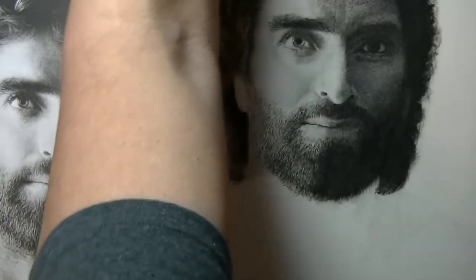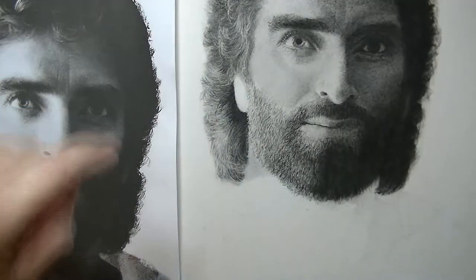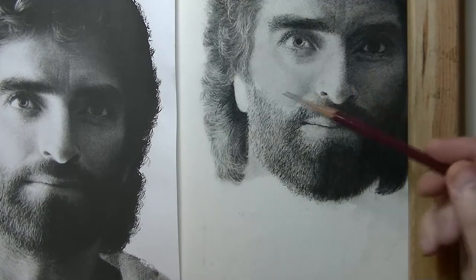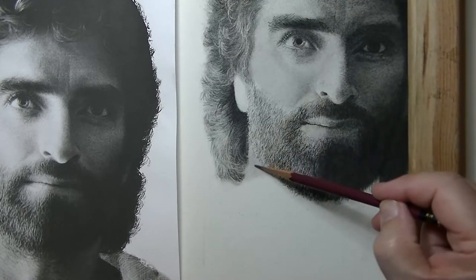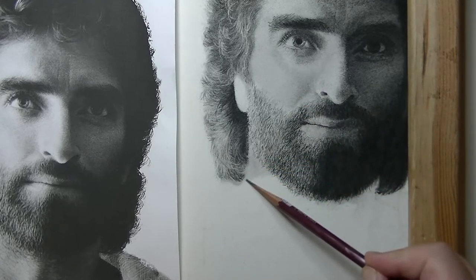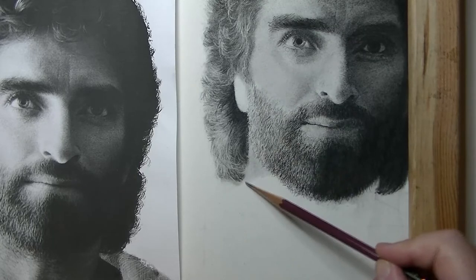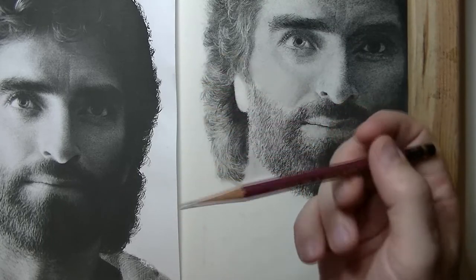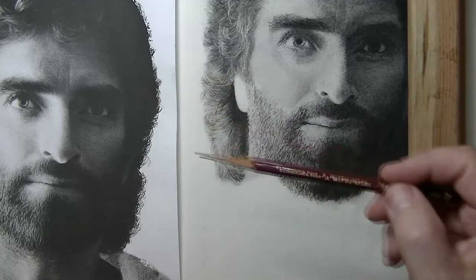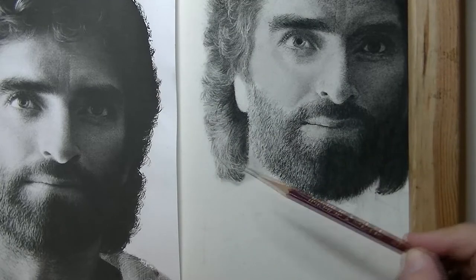Let me just move my light source here, that way I can get this bar over here. There we go. Okay, so as I've mentioned before, I pretty much just move in a very small oval kind of way like this, with my hand held in the back of the pencil, letting mostly the weight of the pencil do the work. I maybe give it a little bit of pressure, very little, and then I just allow it to glide. And this also gives me a lot of control as to where everything is going.